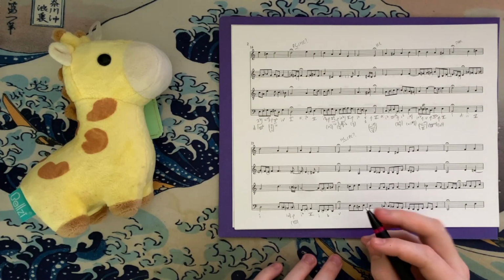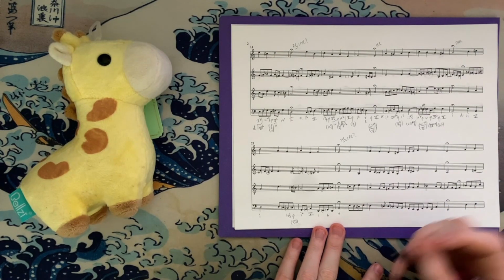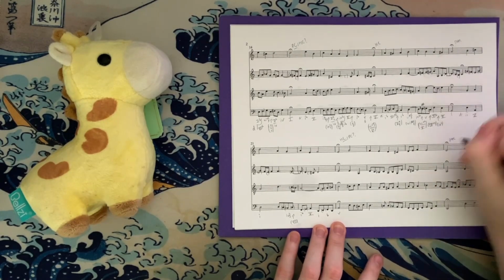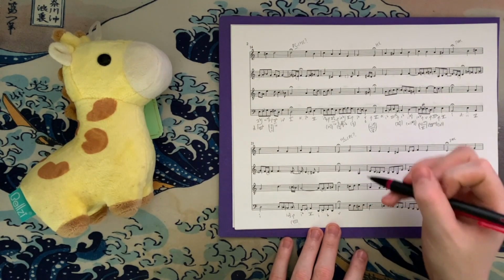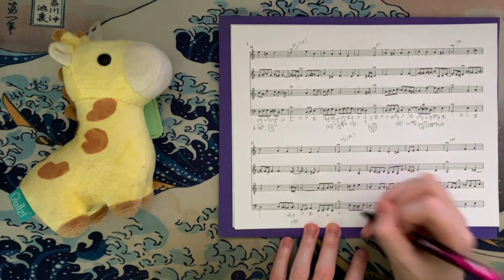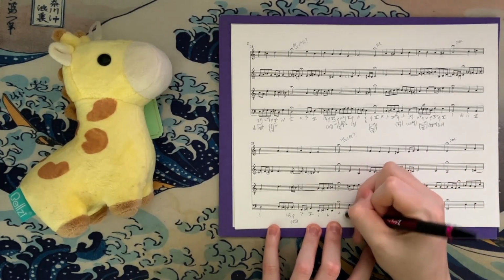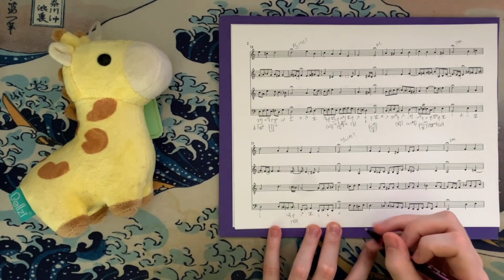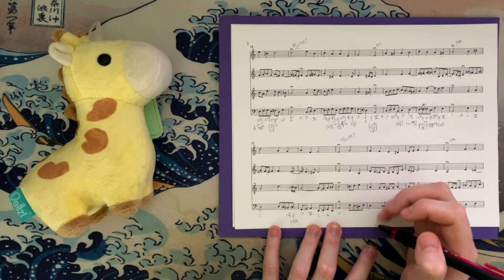But moving on to the next phrase, we are moving back to the key of D minor. And it ends with a perfect authentic cadence. So starting the phrase off, we have E, C sharp, E, and G. Oh, never mind, we're still in the key of D minor here, so I didn't have to mark anything there. For some reason, I rewrote D minor in my notes, so I was about to write D minor again, which might have confused you as if we hadn't modulated.